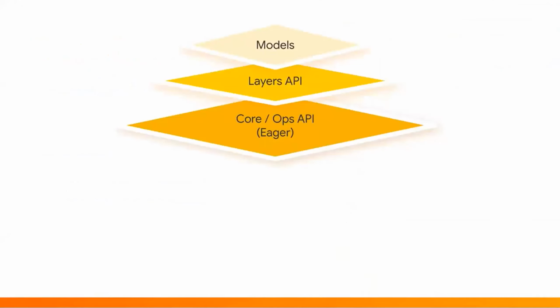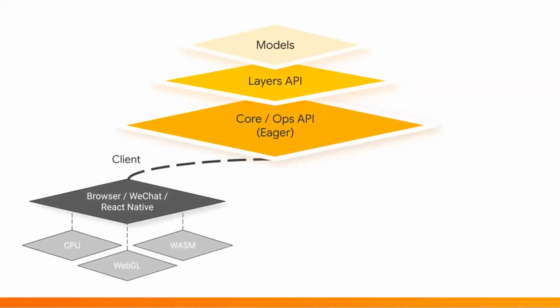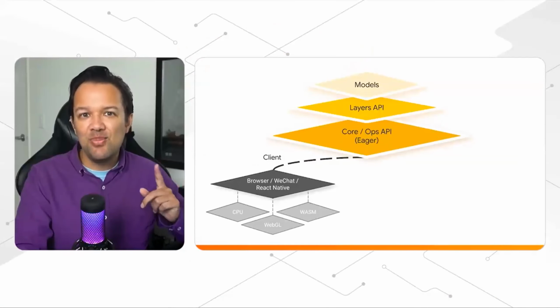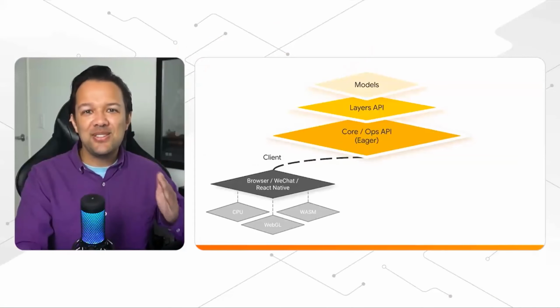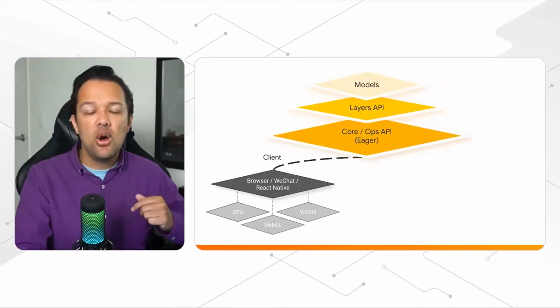So here we can see how it all comes together. At the top, we've got our pre-made models. These are built upon our Layers API, which itself sits upon the Ops API. Now, this then understands how to work within many different environments, such as the client side, which includes things like the web browser, for example. And each one of these environments can execute on a number of different backends. Now, by backend here, I do not mean server side. Backend in this context refers to the hardware on which it will be executed. So let's dive a little more into what backends actually are here.